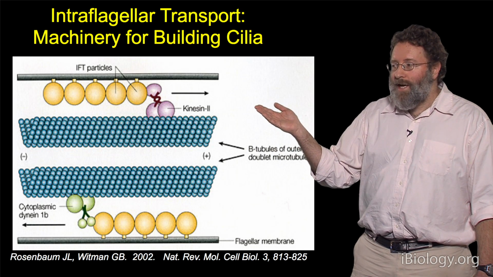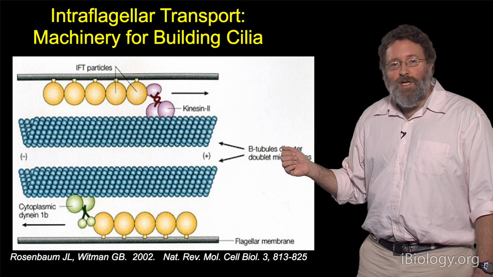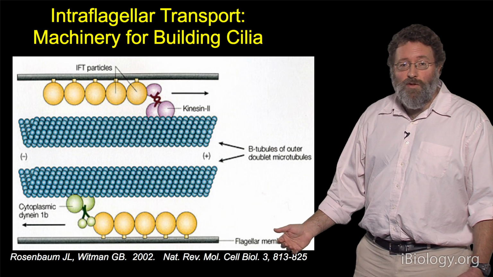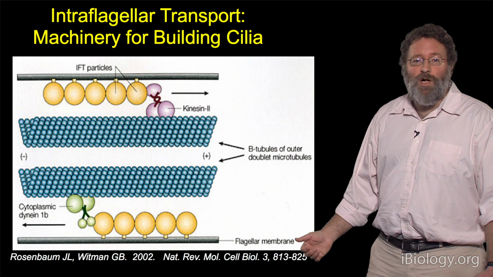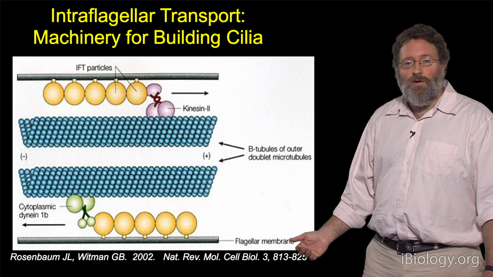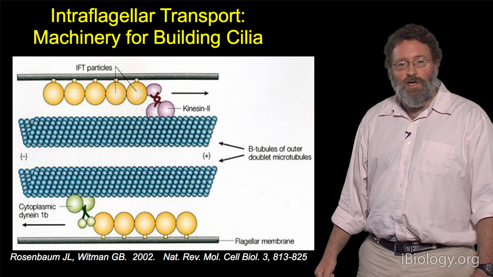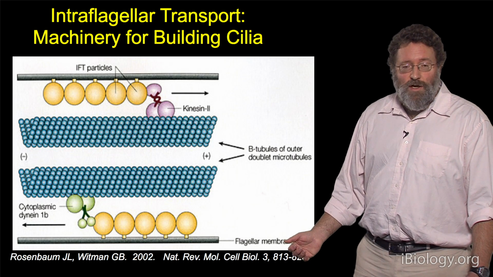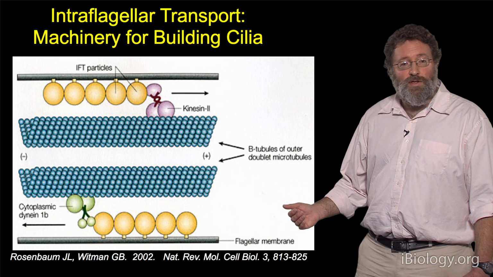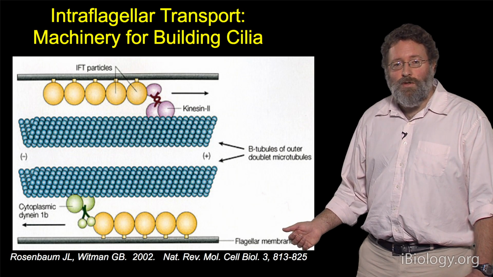Then these IFT particles aggregate into a long linear array known as an IFT train. And then those IFT trains move all the way from the cell body out to the tip of the cilium, drop off cargo like tubulin and other proteins, where they can then assemble onto the growing structure. And then the IFT trains come back to the cell body and get more cargo. So this process, intraflagellar transport, is really the key machinery for building cilia. So at least part of the reason why the cell is able to make such a complicated structure is this involvement of an active motility that can select the cargo that you want and then put that cargo in the right place at the right time.